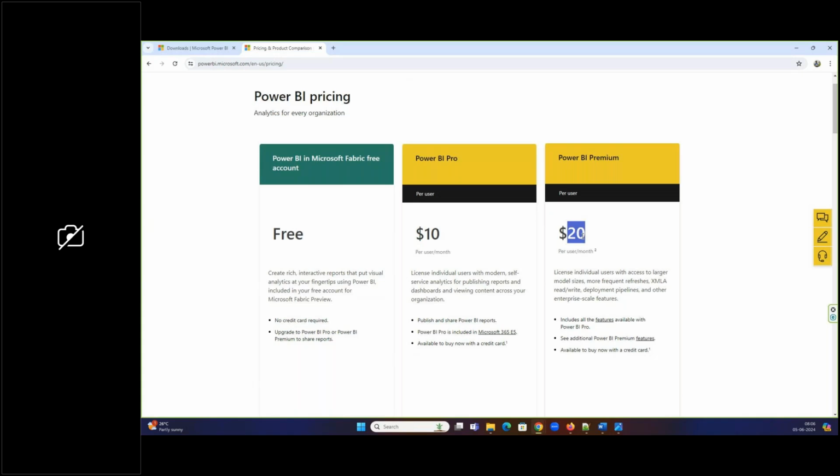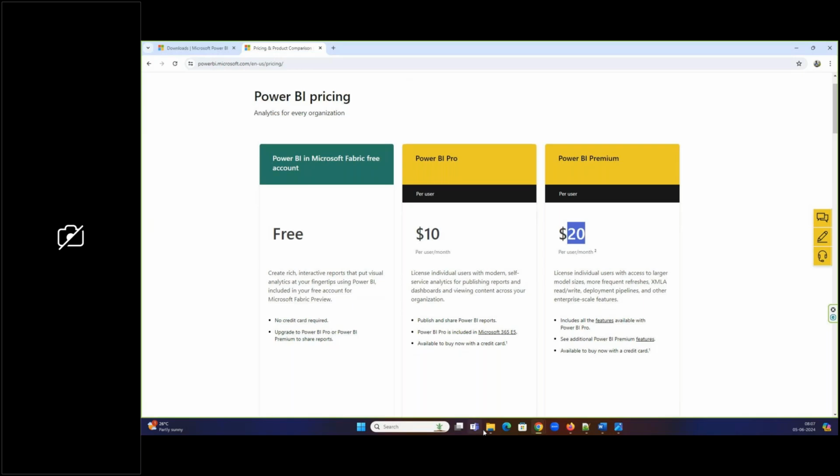That is too much of a concept for you, which will not be needed. That will be taken care of by the organization and the architects. But that is about the license. Any questions on the license, anyone? For you to practice, there is no need of any license. You can happily download it and create as many visualizations as you want. Any questions, anyone?